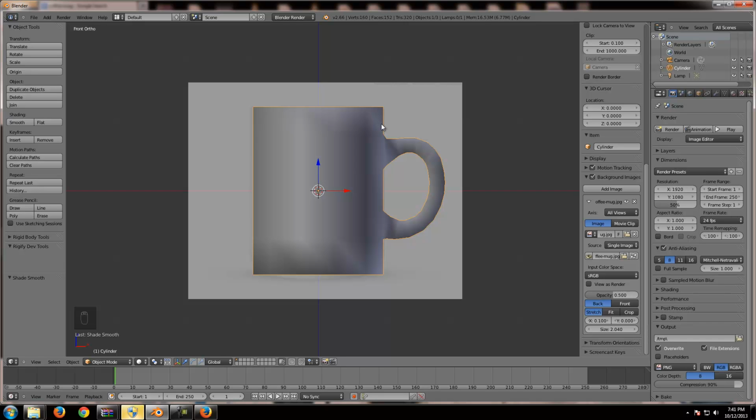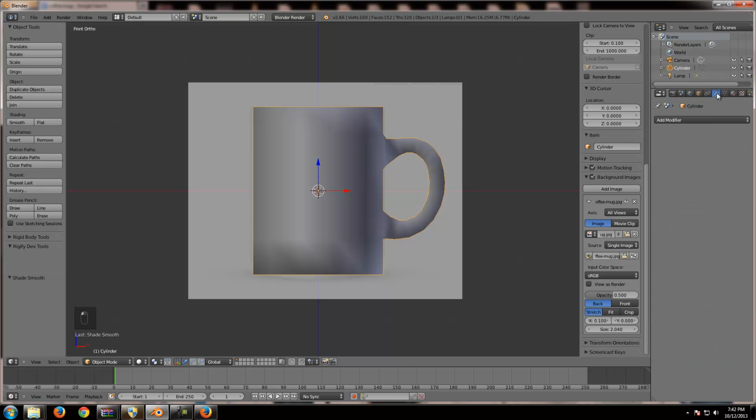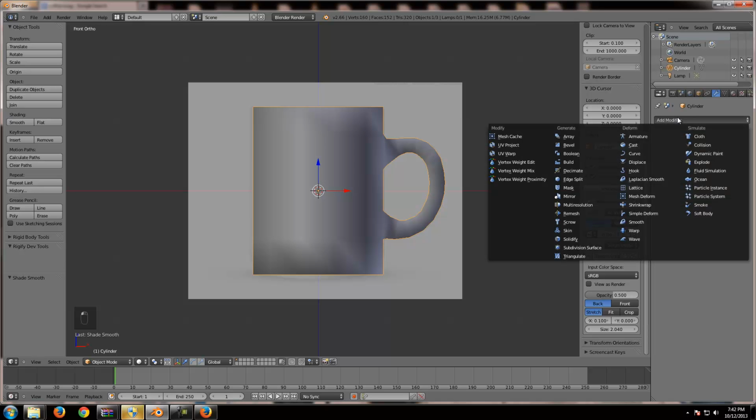To demonstrate the use of this tool, first thing I'm going to have you do is, with this coffee mug selected and highlighted in orange, so just right click it if it's not highlighted in orange, we're going to go over to this panel over here at the top of the right side panel. You can see all these little buttons in this little gray bar. If you click the blue wrench, this little socket wrench thing, it'll also say object modifiers when you mouse over it. If you left click that wrench and then click the add modifier button, it brings up this menu to where you can go down under this generate panel and click subdivision surface.